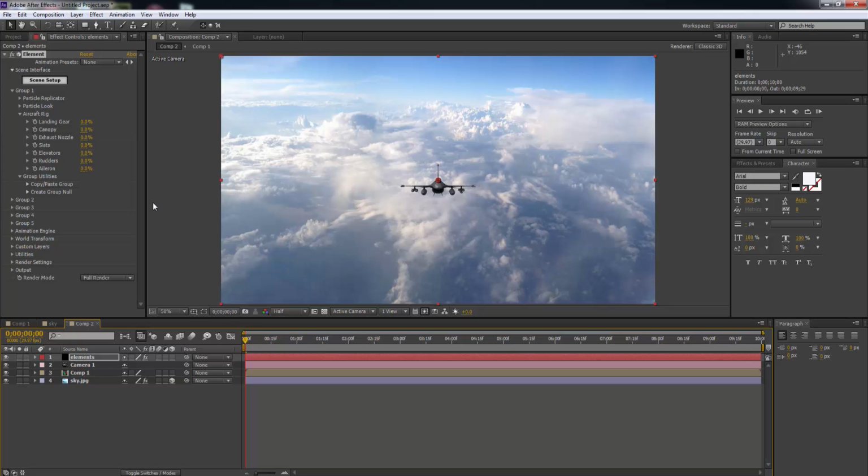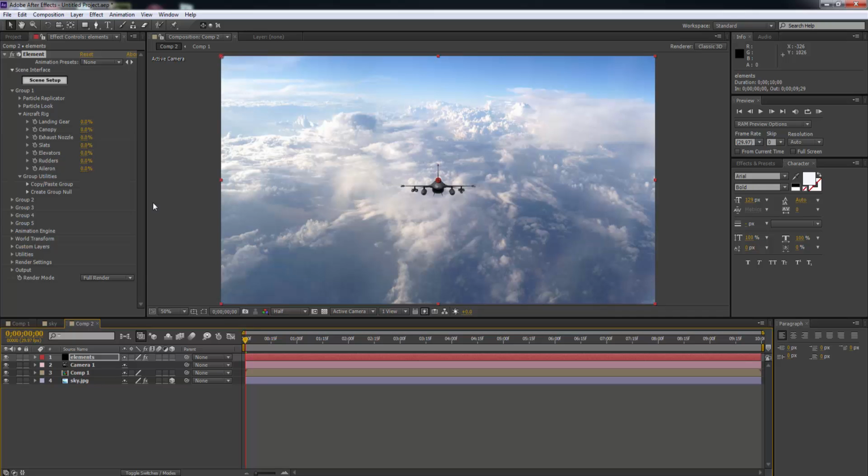Now what we need to do, first mistake a lot of people make, they think they can animate the jet in JetStrike by using the camera, which technically you can, but more than likely you're just basically animating the scene rather than the jet itself. So we want to animate the jet and have a lot more freedom to move the jet where we want within our scene.